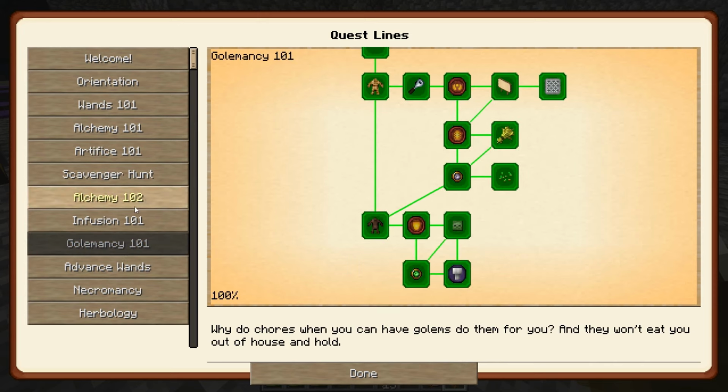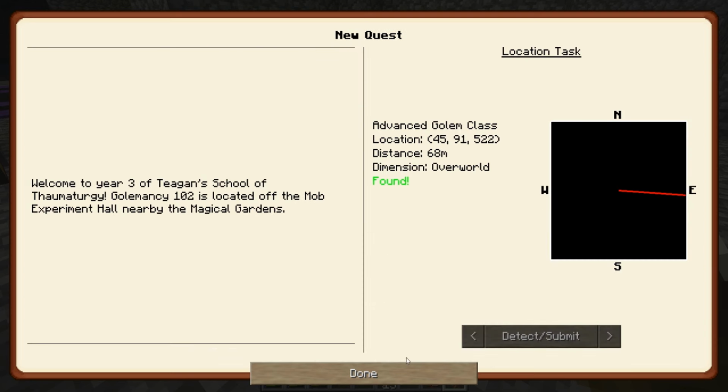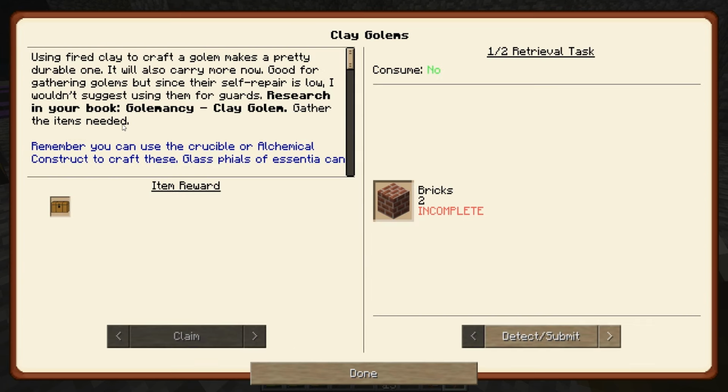All right, so let's go. Oh, we already did that one. We know. Gallimancy 102. Oh, look. Yeah, look at that. Look at the icon for that. Okay, clay golems and stone golems. Using fire clay to craft a golem makes a pretty durable one. It will also carry more now. Good for gathering golems, but since their self-repair is low, I would not suggest using them as guards.